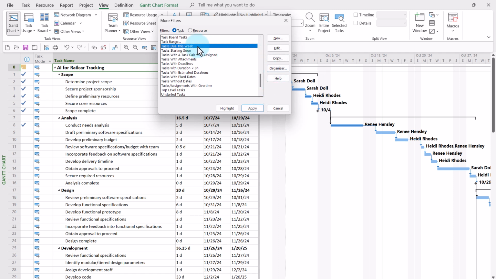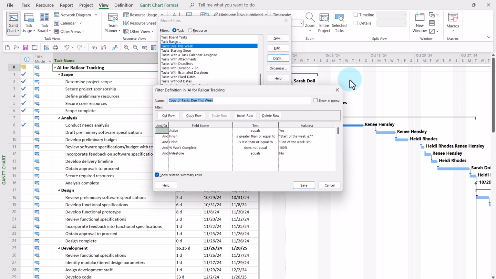Select tasks due this week and click the copy button. Then go ahead and give the custom filter a name. I'll call it tasks due this month. You might want to select the checkbox called Show in Menu so that this filter will automatically show up on the main Filters Pick List menu.